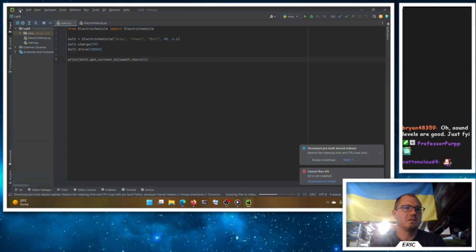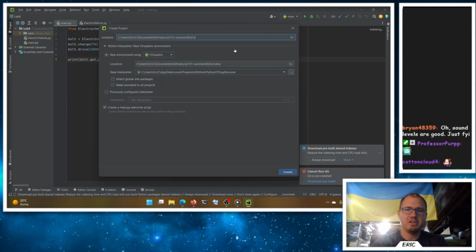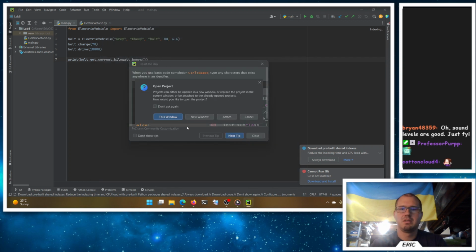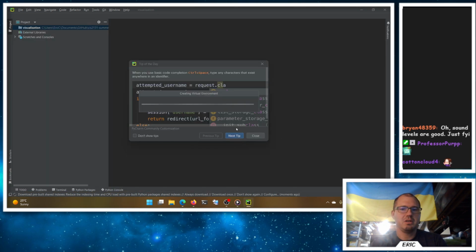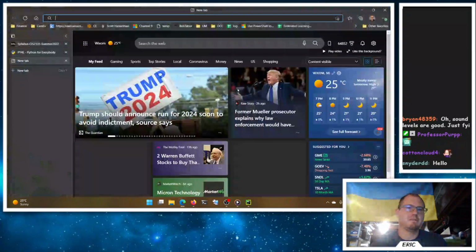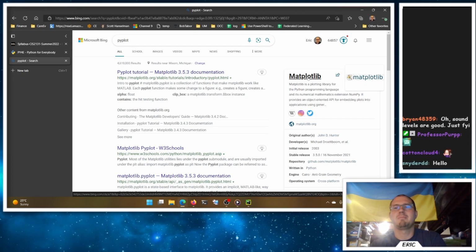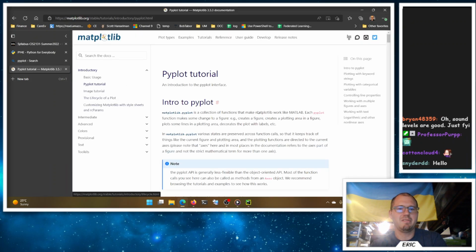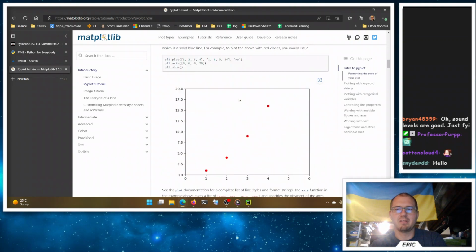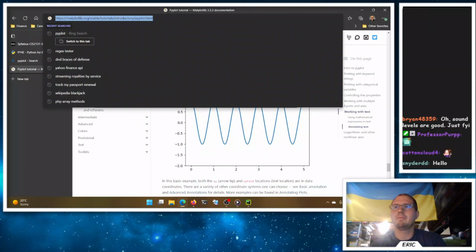We'll start with a new project. This will be our visualizations. Now, there's a really great library we're going to use for this. We're going to need to import it for the first time. So it is pyplot is the library we're going to use. And it's actually matplotlib, the matplot library. There's all sorts of amazing things we can do with this. And so this is their basic introduction tutorial. It'll take you through how you can work with some of this stuff, which is awesome.